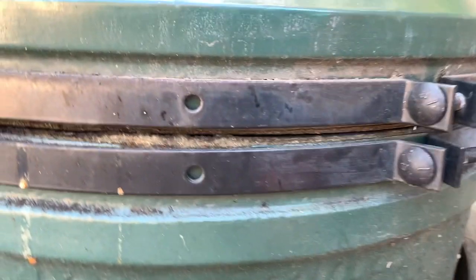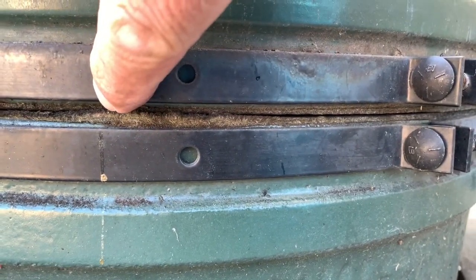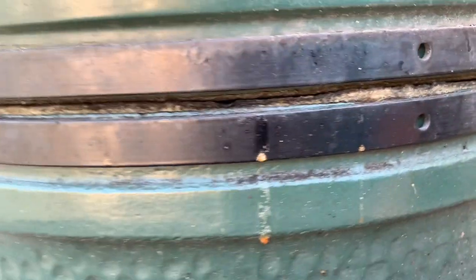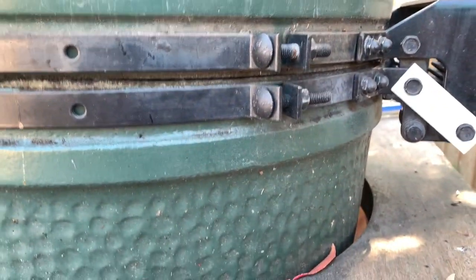So again, if we look at this, and I'll get down a little bit, you should be able to just see a little bit of green in there above and below the gasket. So I've done that all the way around. I'm happy with that. So I will tighten that band up as well. So let me go ahead and do that.